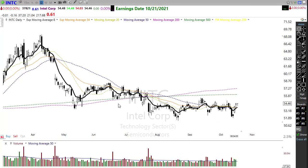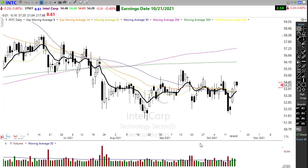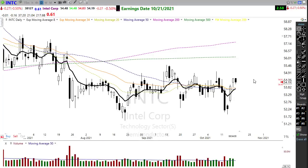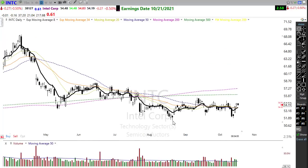You guys know that I have been keeping an eye here on Intel. Intel has just been one of those that the market has loved to hate here for a while. And you can see this big old downtrend here in this chart. And we pushed up this week, or last week, right into that downtrend. So if we could push on through and hold, this is one of those stocks that at least its PE ratio is not way out of whack like all the big techs are right now, and may have some opportunities for some good upside moves if it can break through that resistance up here. Notice we're back above our 50-day moving average. So if we can hold up here, there may be some opportunities here in Intel.